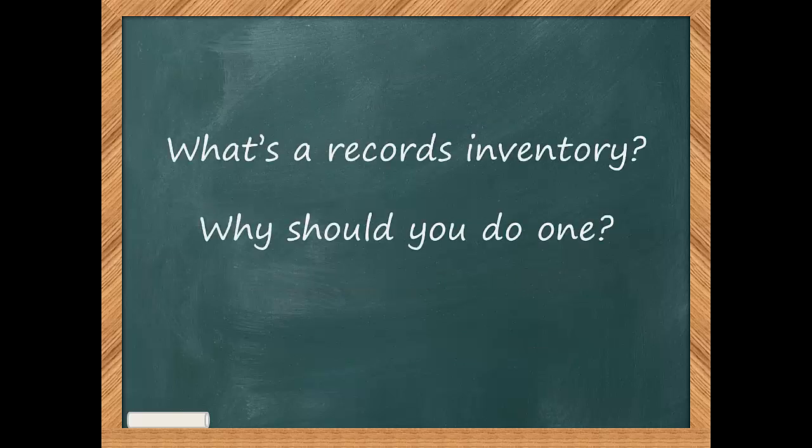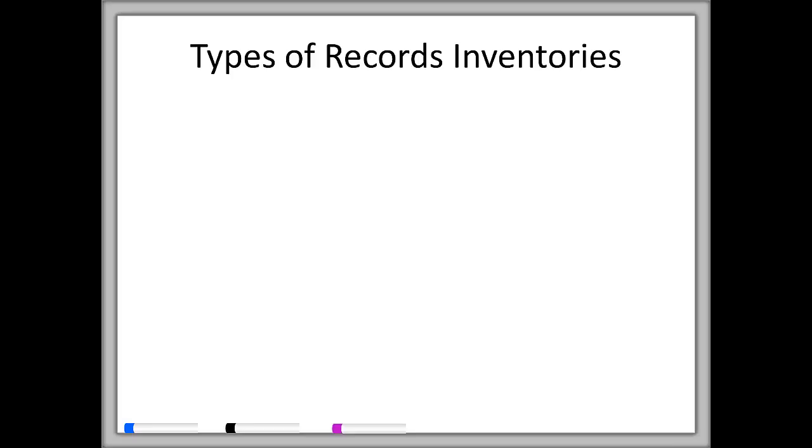A records inventory is an important tool in the world of records management. An inventory can help you identify all different types of information being maintained in your organization and help you understand where and how that information is being maintained. We work with several different types of inventories in records management. We'll take a quick look at these first 2, but this seminar really focuses on the third, a record series inventory.